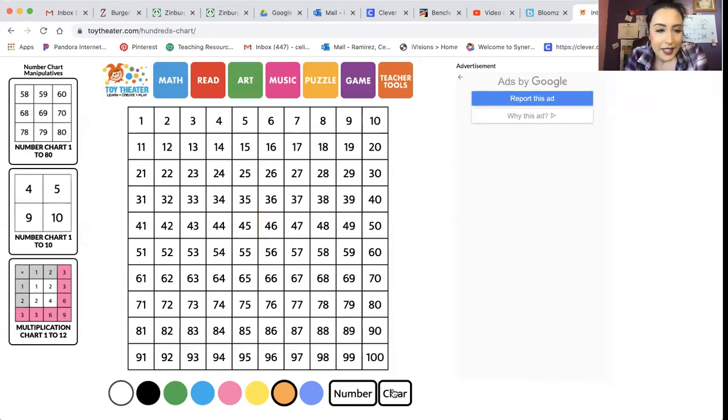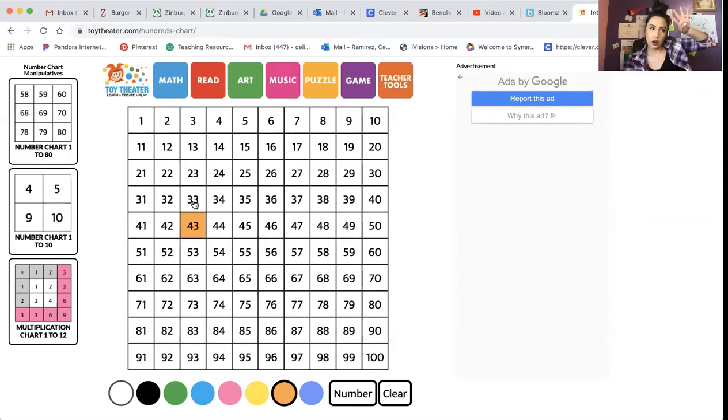Okay, let me clear it. Let's work with the number 43. I want to know what is 10 less than 43. So again, do we want to go 1, 2, 3, 4, 5, 6, 7, 8, 9, 10? Didn't that take so long? We just want to know, okay, 43 and taking away a 10. Not taking away any ones, taking away a 10 in my 10 spot.